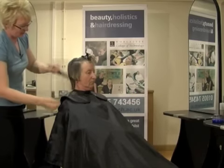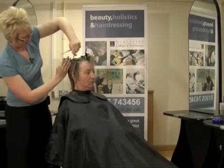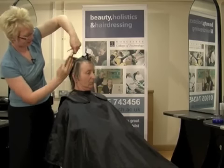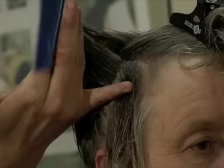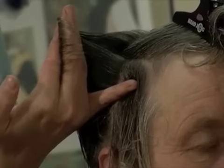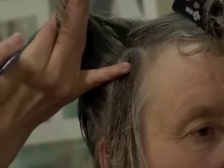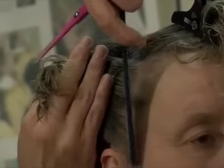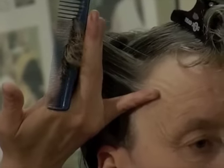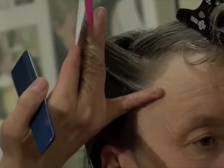Keeping my sections nice and clean to comb down, and again pull the hair out at a 90 degree angle, making sure that all the hair and the hair shaft is nice and straight, and look through and I can see I have a guideline to help me follow through with my cut. And again, taking the next section through, making sure I've got all the hair nice and straight, and looking through again to see where my guideline is to cut through.